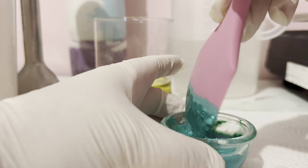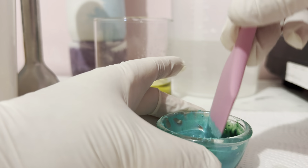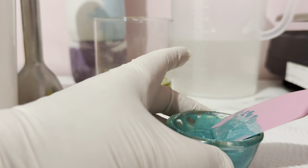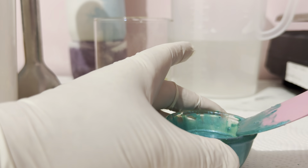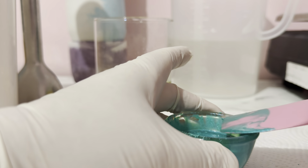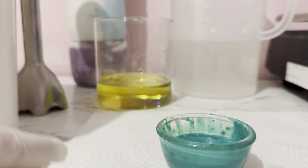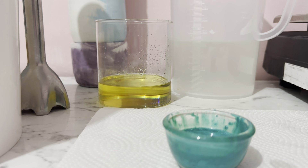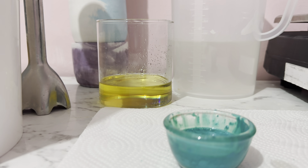So let's get going and make it. I have already mixed up my beautiful blend which is here — it's absolutely divine. This is called Caramel Sea Salt and it's just absolutely beautiful. So let's make something gorgeous. In front of me here we have everything we need: we've got the gloves and the glasses, of course, we do have our mica, my fragrance oils, and the lye in that container.